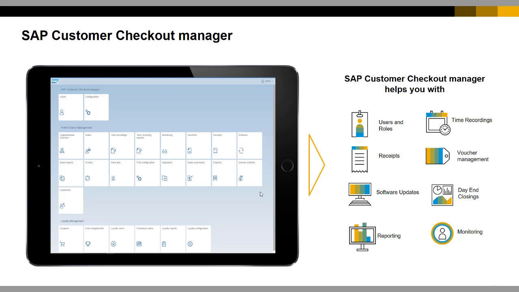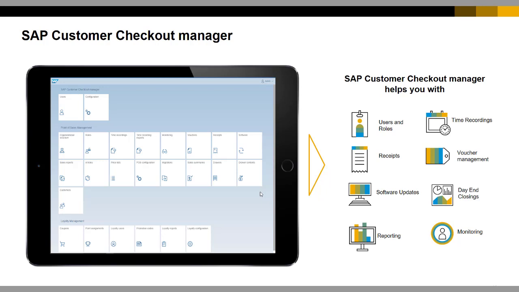If you use voucher management, then you can sell a gift voucher from one point of sale solution and use this gift voucher as a payment means in another point of sale solution. This is supported by the voucher management app in Customer Checkout Manager.